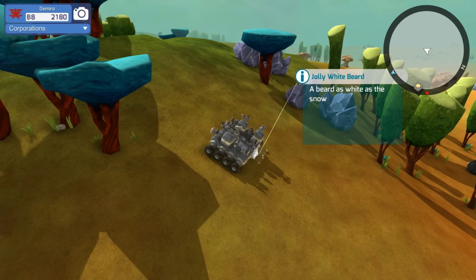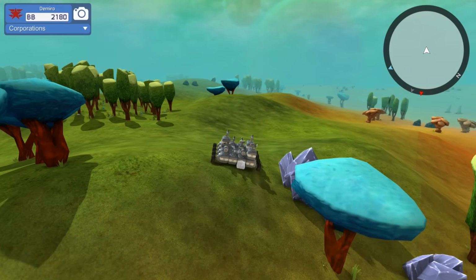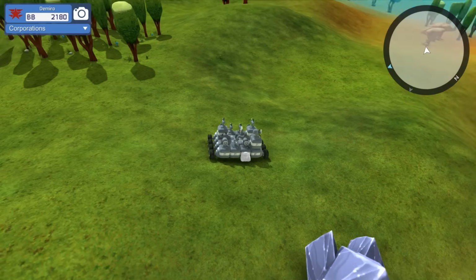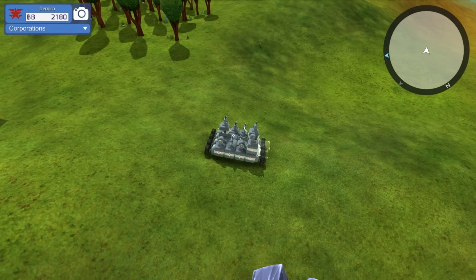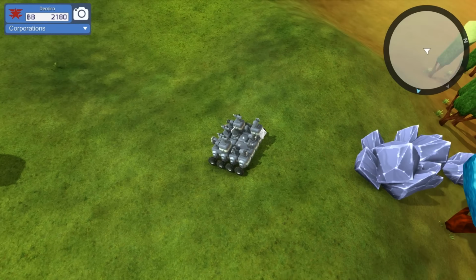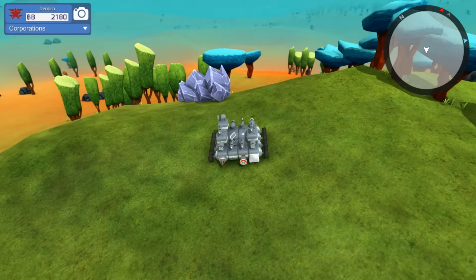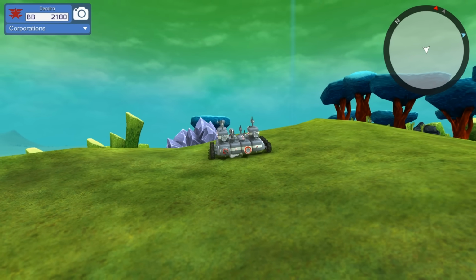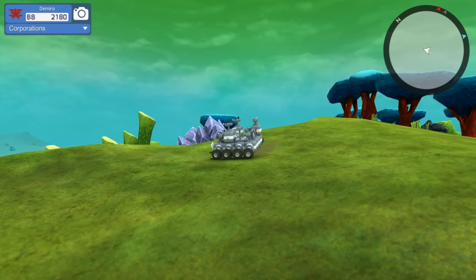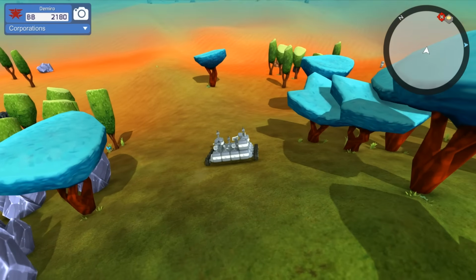It's a jolly white beard, a beard as white as the snow. Okay, I do know you can stick those to the front of your vehicles. That's definitely interesting. I don't really see a lot of purpose to it. I guess we'll hold on to it. Let me put it on the front of my bot. And again, if you had your main bot up here in the front, you could put that on there and it may look like a face, but for us, it's just kind of weird. It's almost like you have a bib.